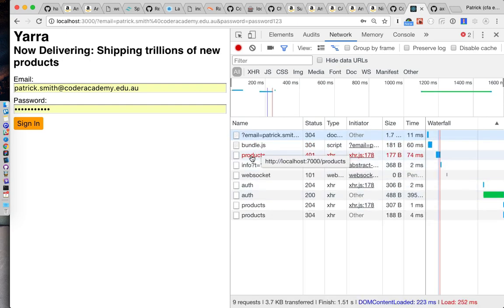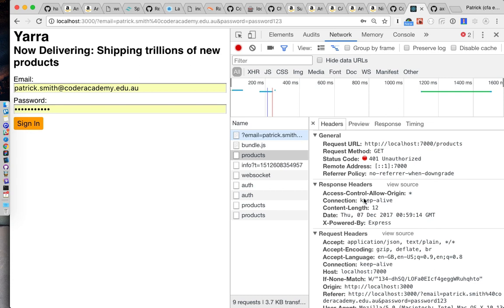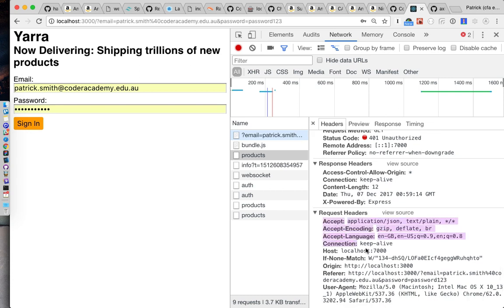So here's the original products request when we mounted. You can see it was 401. 400 and 500 ones are errors, so Chrome highlights it in red. And so we get back this response, unauthorized, and in the request headers, there was no authorization passed along there.